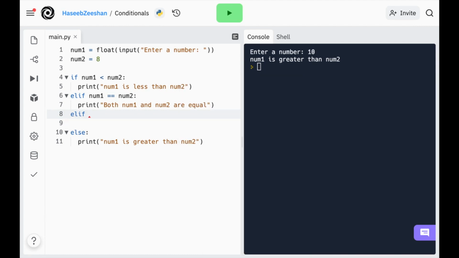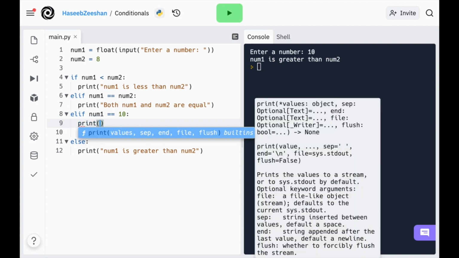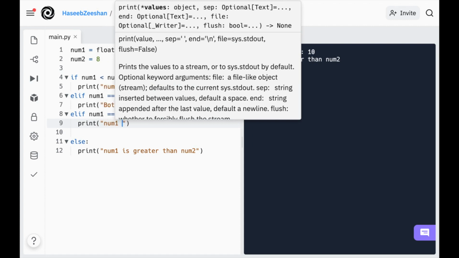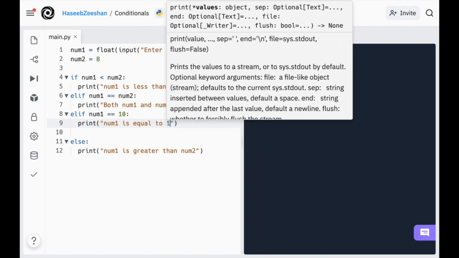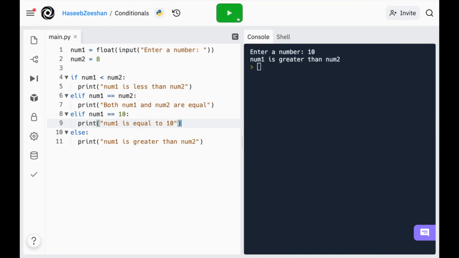For example, if we wanted to say elif num1 is also equal to 10, then we can print num1 is equal to 10. If we write 10, you see it writes this, but for anything else it says all the normal answers.